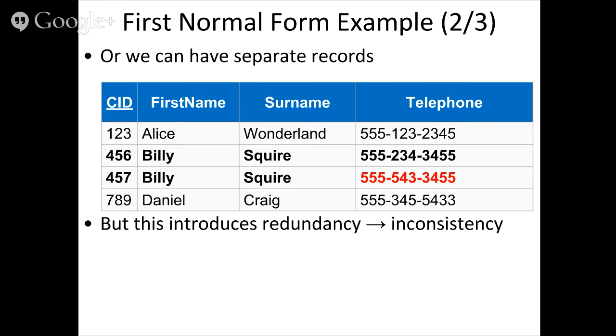If the customer decides that they don't want to be called Billy, it should have been William from the beginning, I run the risk of updating record 456, but not record 457, right? And if tomorrow I ask, what's the first name for a customer whose last name is Squire, it will come back with 2 answers. One is Billy and the other is William. Well, which one is it? Again, inconsistency. We want to remove that inconsistency. We don't want to have bad data. We want the database to stop us from introducing bad data. All right, so what to do?